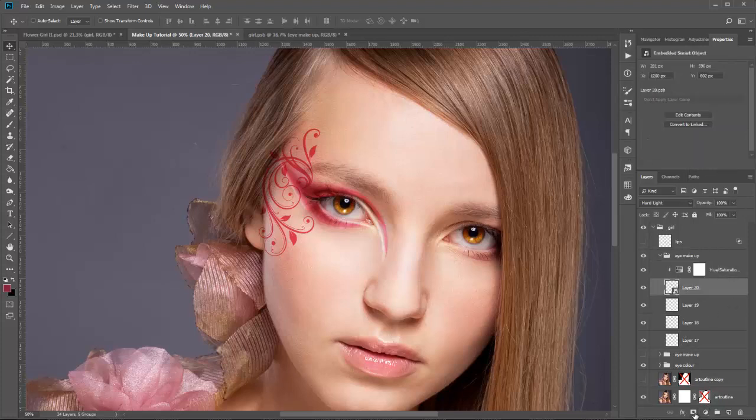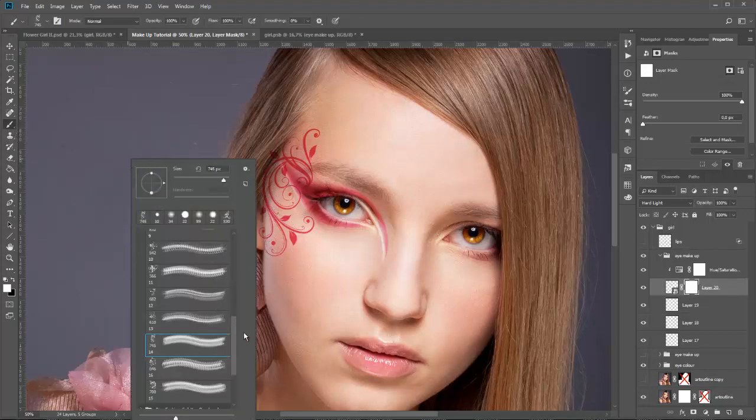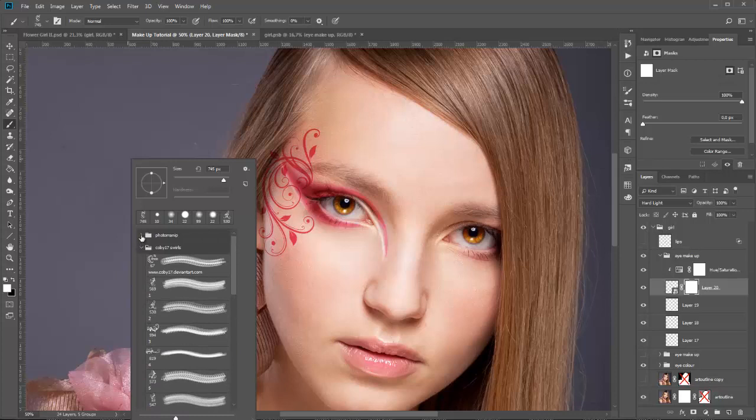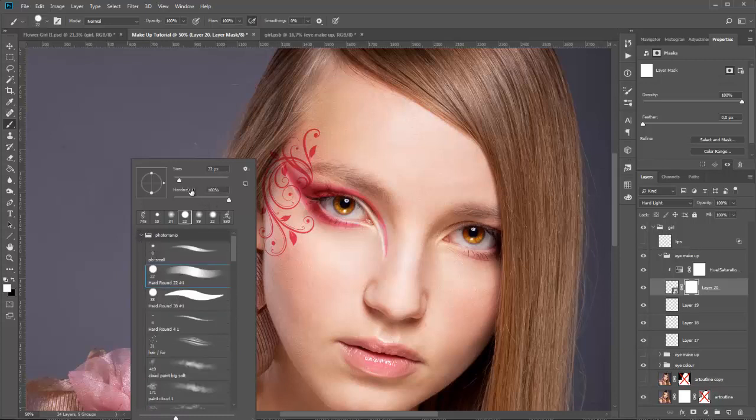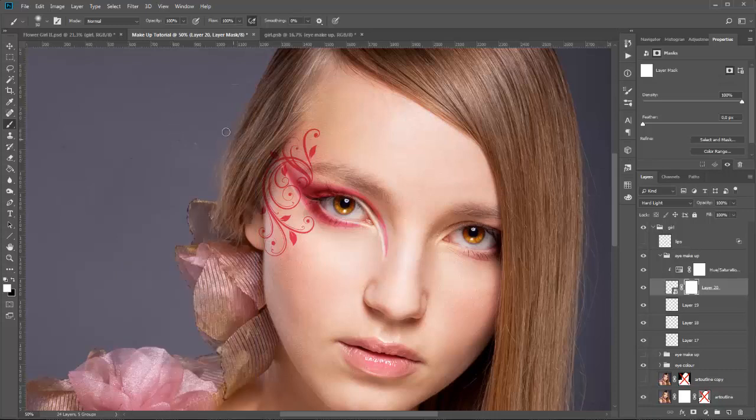Then in addition, what I do is I put a layer mask on it and then go back to my hard round brush with the pressure sensitivity and go to black, because white is showing everything, black is showing nothing. And then I brush out what I do not want.